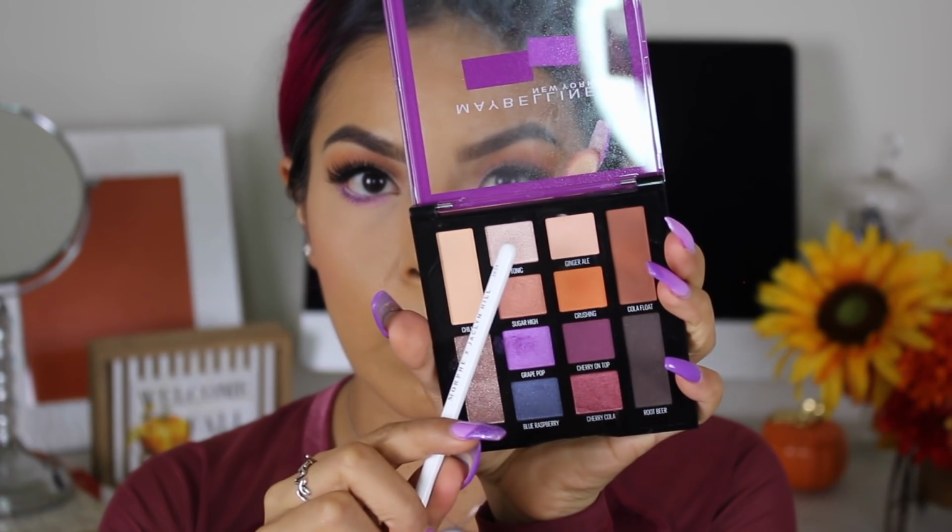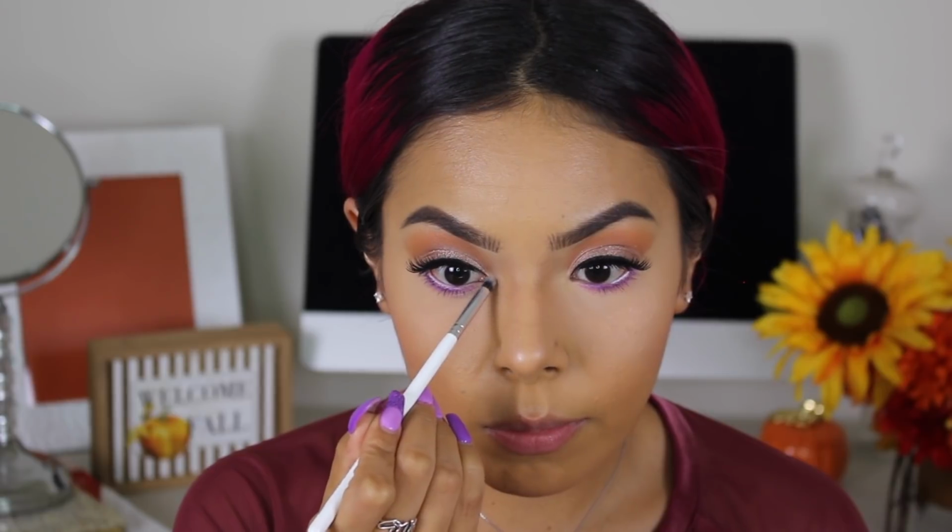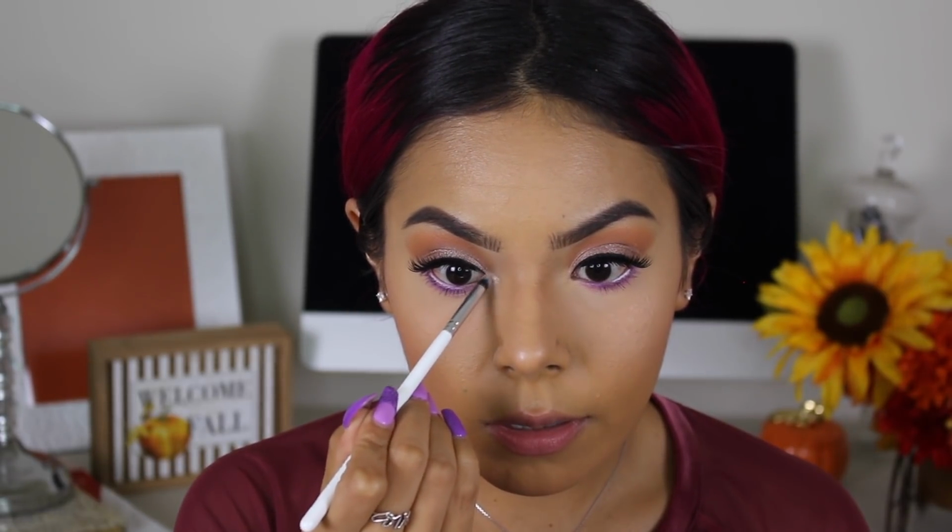So we're going to be using the Inner Tear Duct brush that I've been obsessed with, and that is the JH39 brush. And for this little pop of color, I'm going to go in with Tonic, this nice, beautiful shimmer shade that I wanted to originally use on the lid. Because it is a little bit lighter than Soda Fizz, I feel like it would be perfect to give that inner tear duct a nice pretty pop. So we're gonna be going in with that shade, and I'm gonna be popping it right there.